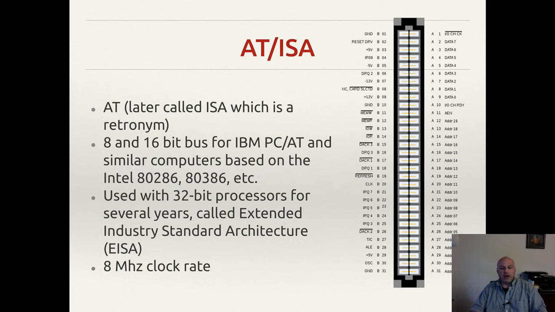But the actual socket for this bus looks something like this, and you would put cards into here. So if you had a modem, which, before we all had high-speed internet, was the way that you got on the internet, a dial-up modem, you would plug a phone cord into this, and you had a terminal program where you would put in the phone number that you wanted to dial, and it would make a connection to a modem on the other side, and you could transfer data. You could also put network cards in these slots. Early video cards would go in these slots, anything like that.